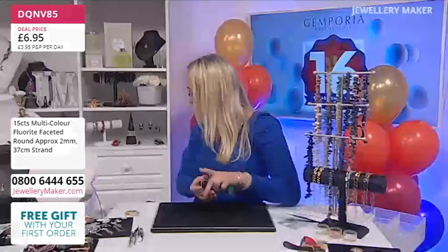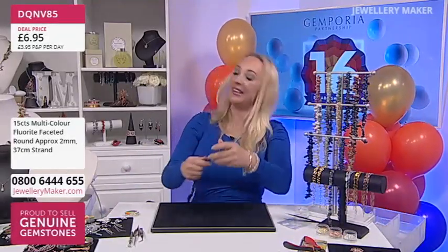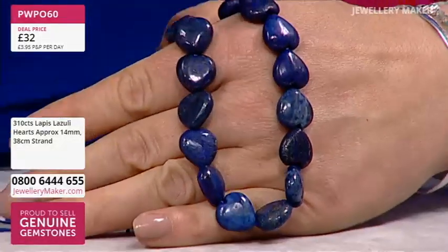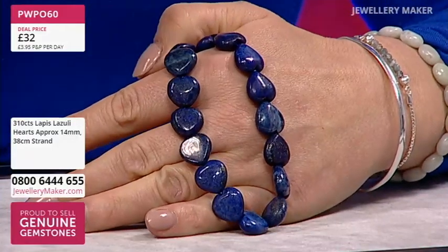Next up, we're going to give you some lapis lazuli. This is historically a really important gemstone, as you know if you watch here often. It's a gemstone that was crushed down and used in the Sistine Chapel. Michelangelo chose it as the sky. In the fashion industry, lapis blue, they are of course referring to this gemstone. Favoured by the ancient Egyptians, amongst many others, this is a beautiful strand.